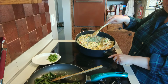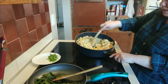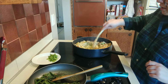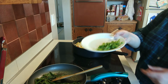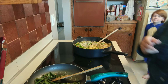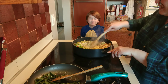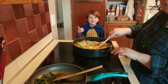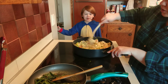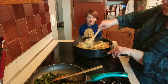So, I'm just cooking the egg, and if a little bit of the rice actually gets into the egg, that's not a big deal. So we're just letting that cook up. And I'm also going to toss in the rest of the green onions at this point. We're just going to finish cooking those eggs. And someone's going to make an appearance. That's good. And then the eggs are just about done, so I'm just going to start tossing them in completely with the rice, giving everything a really good stir.